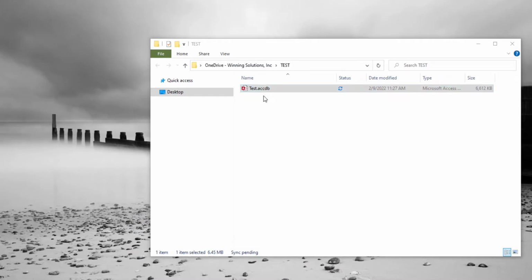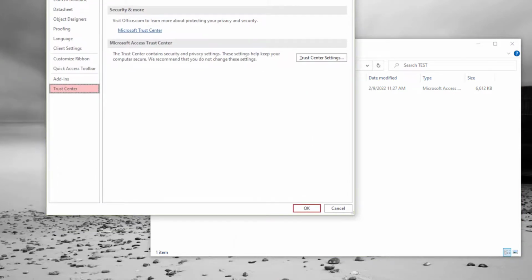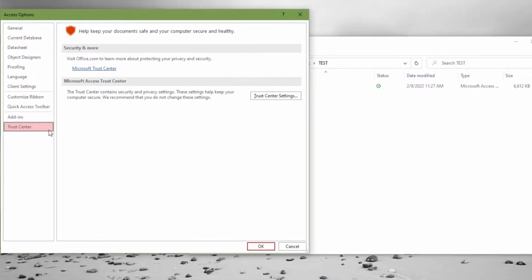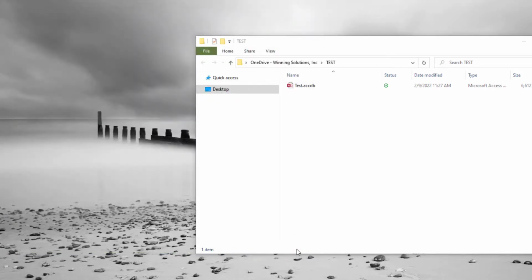So just to wrap up, you get that issue where the laccdb file doesn't go away, you cannot delete it, and you cannot reopen the database. The workaround for the time being is to add whatever folder this is to your trusted locations. This is in Access Options, Trust Center. Again, I'll show you where it is. It's in here. You go to File, Options, and then you'll get this Access Options, and you go to Trust Center. And that's how you do it. This is a temporary workaround. Hopefully Microsoft will come up with a solution soon, but that's how you can handle this for now.